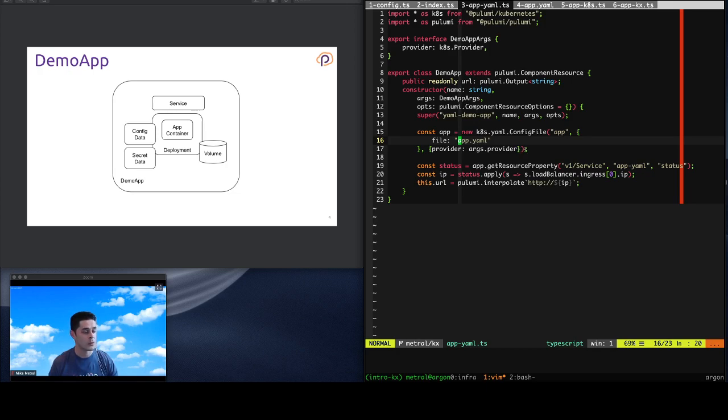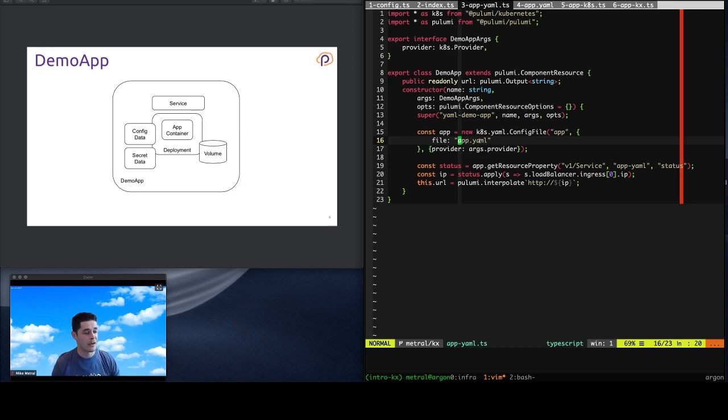In this case, since we're deploying a YAML manifest, we're going to actually leverage a sub-resource in the Kubernetes SDK that we imported from Pulumi SDK using Node, in this case, npm. And that's going to point to a local file on our file system where the actual resources are described.